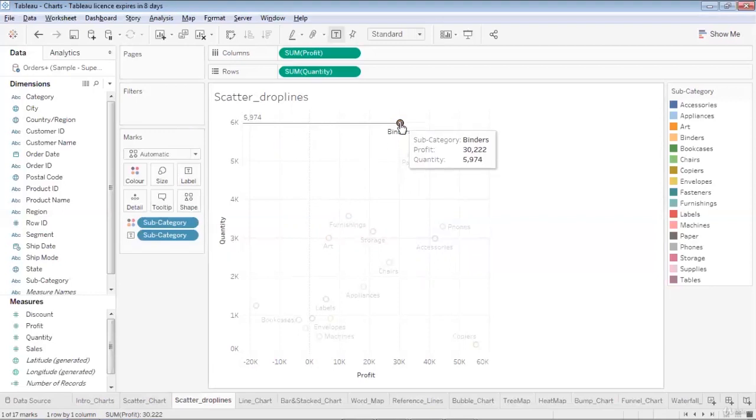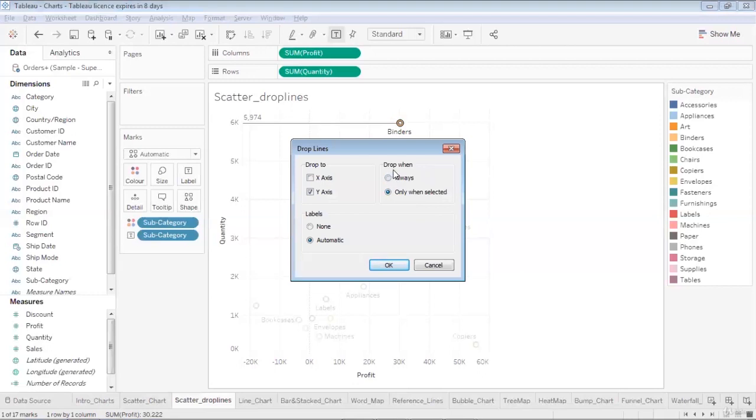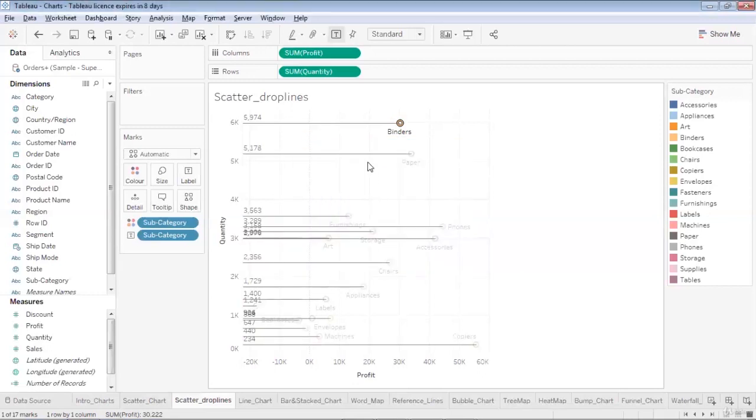Let me click OK. So it's showing me only this value, which is corresponding to the y-axis quantity. Now if I would like to see it for all my observations, I'll right click over here, go to drop lines, edit drop lines, and I would say show me the drop line for all the observations. So when I do this and press OK, it's showing me the drop lines for all my observations. So I hope this is clear to you, the observations and how to draw a drop line, because right now maybe there are too many scatter plots, that's why it's still looking a bit hushy to you.